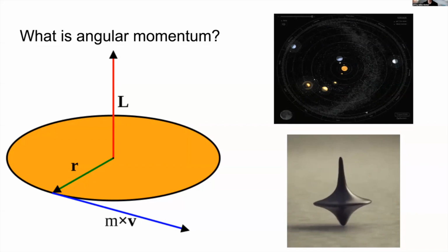Because if you've been in a car, in the back seat or something, and the car turns really quickly. As the car turns, there's a centripetal force on the tires pointing towards the center of a circle that follows the motion of your car turning. But you feel like you get pushed the opposite direction, right? So if my car turns to the right, it feels like I get thrown to the left.